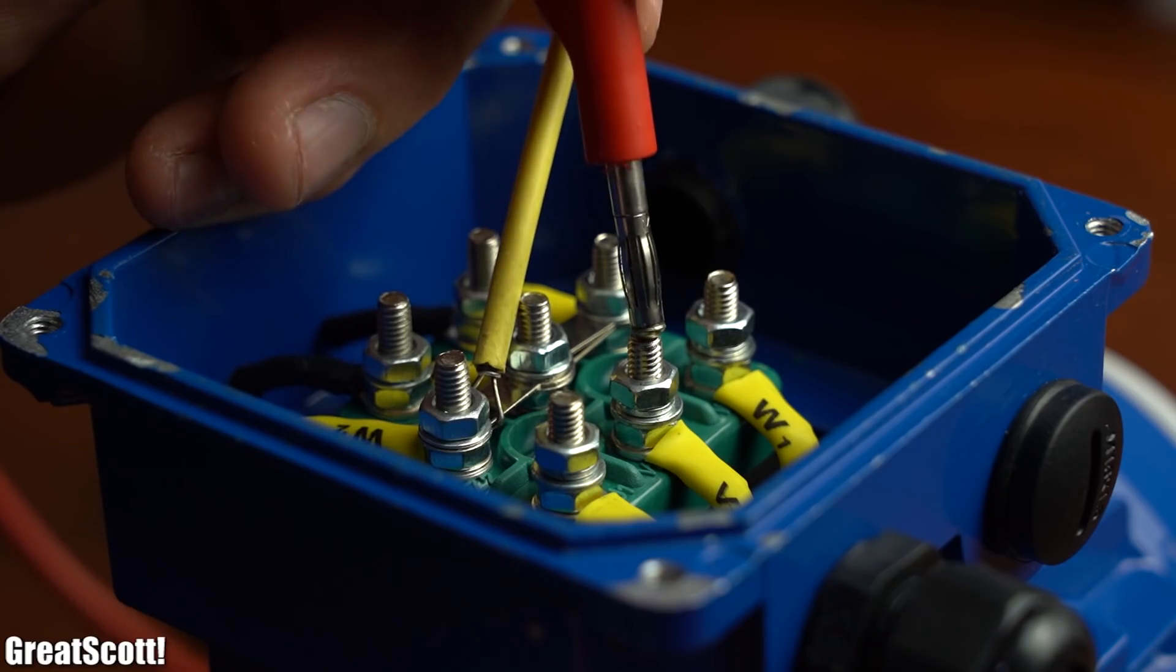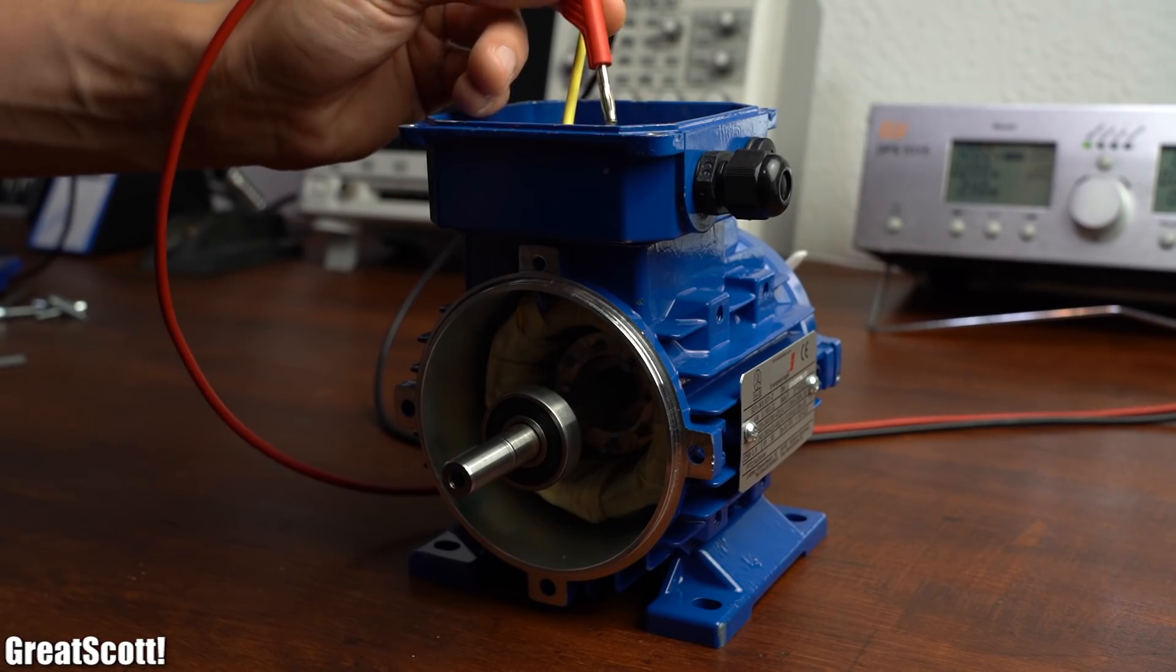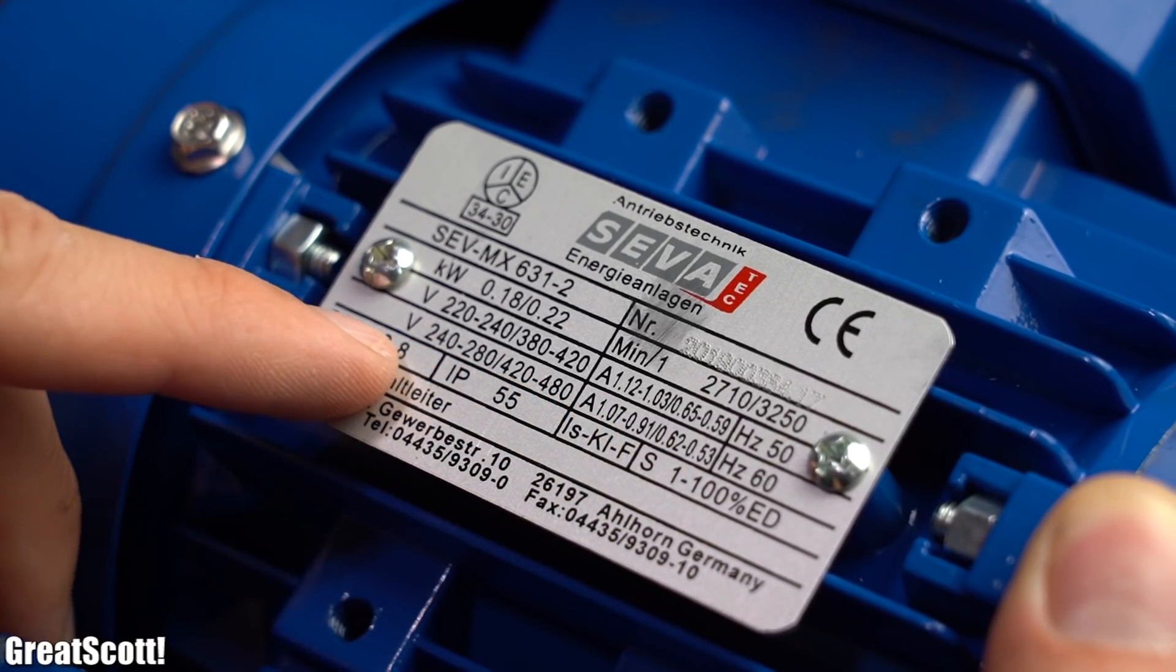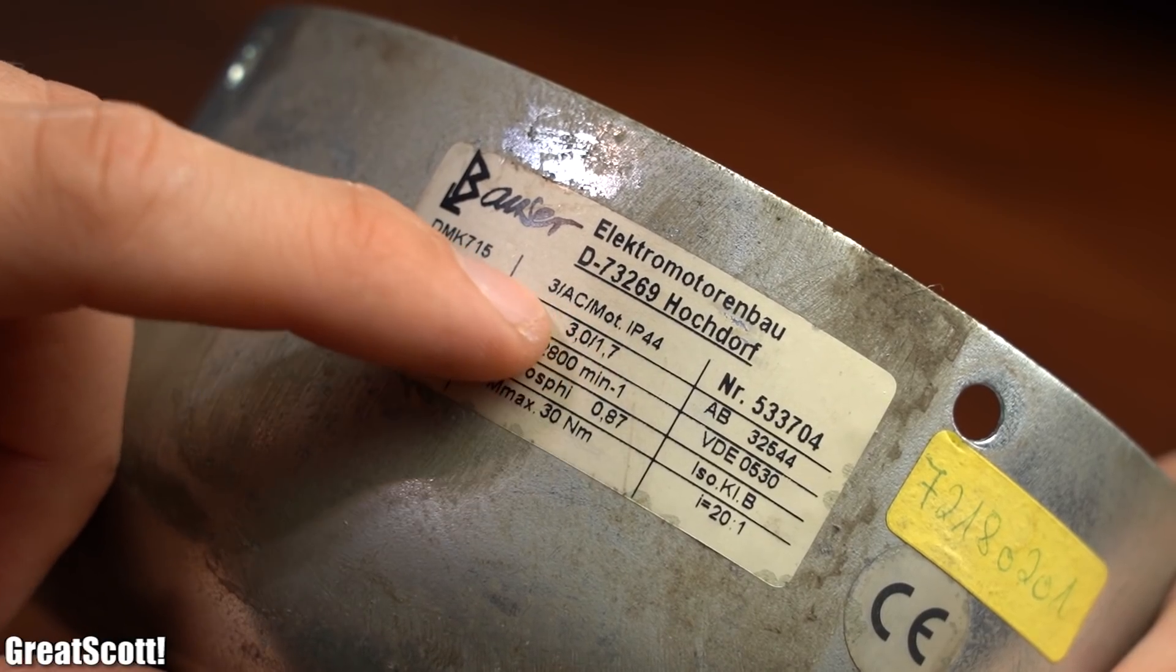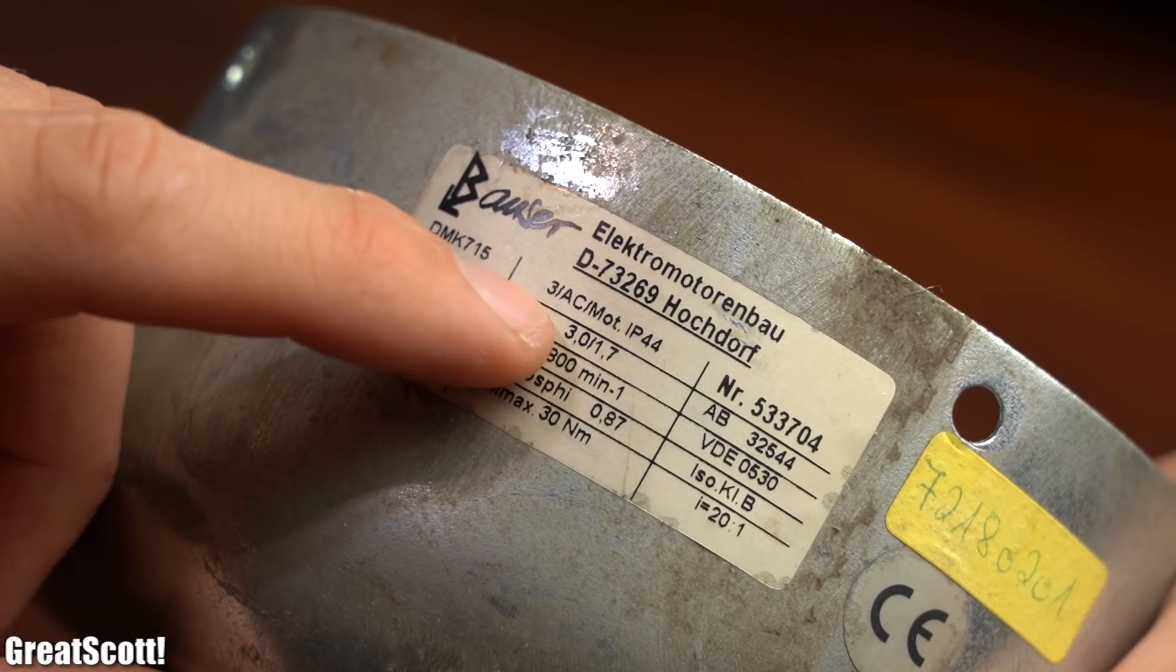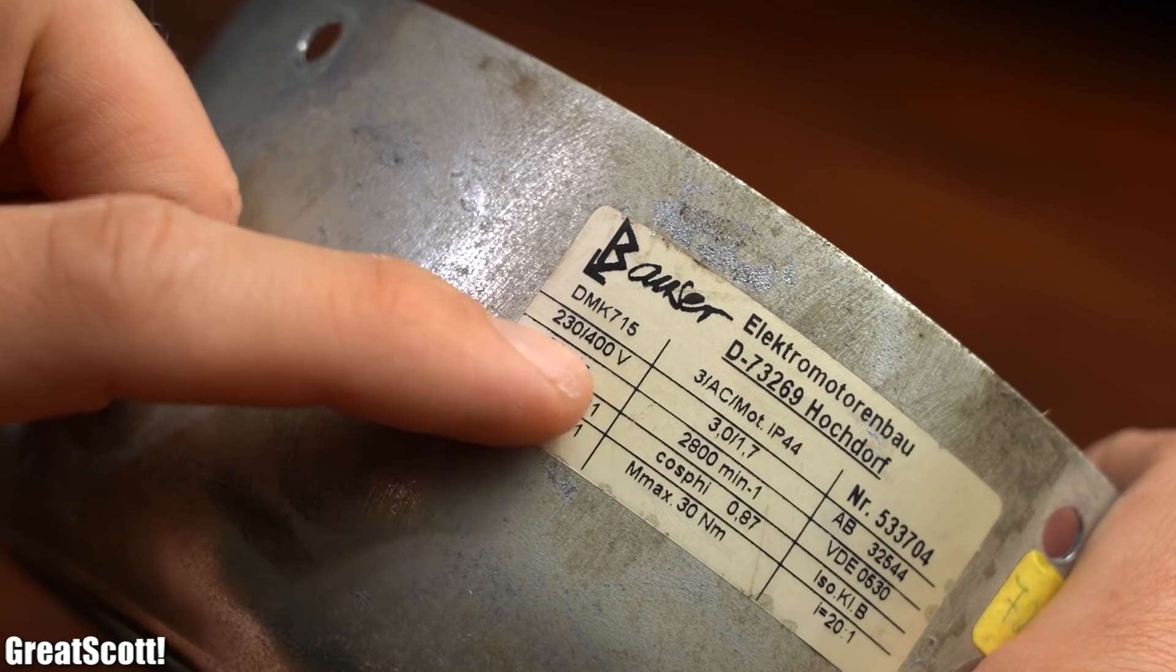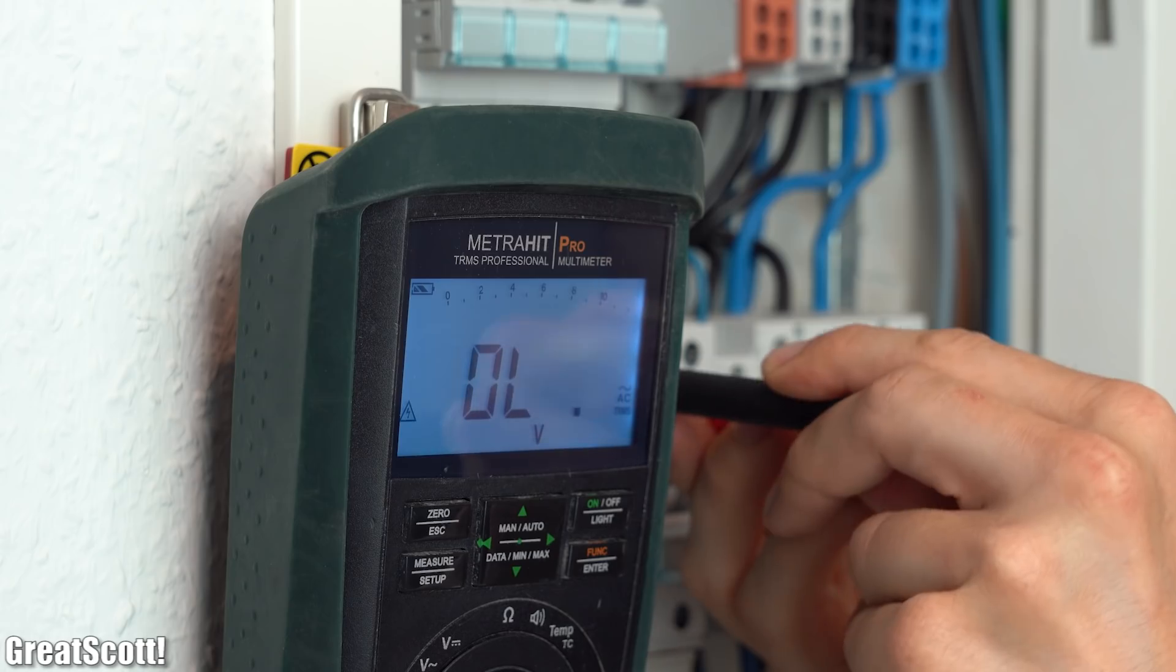So why not simply connect it to a voltage to get it going? But let me tell you that a DC voltage is in this case not sufficient. On the type plate of the new motor it is not so easy to spot but on the type plate of the old motor we can see that both motors require 3 phase AC voltage and apparently with values of 230V 400V which I luckily got laying around due to German house wiring standards.